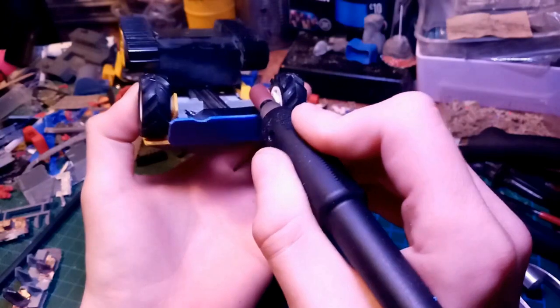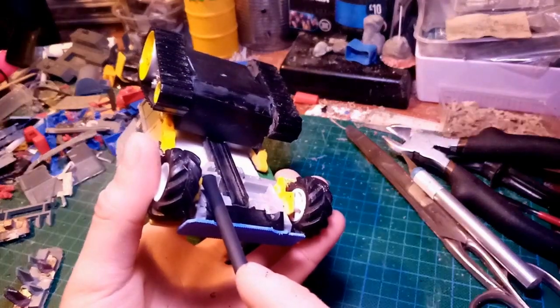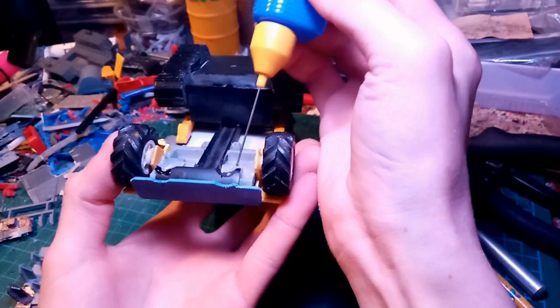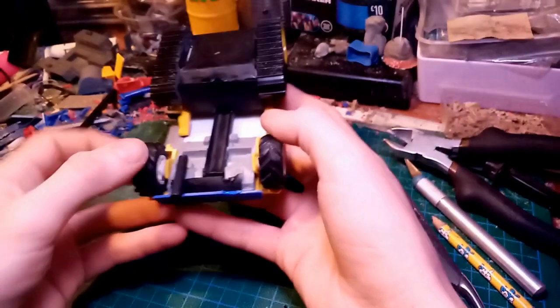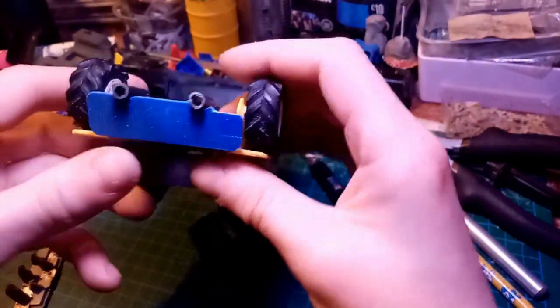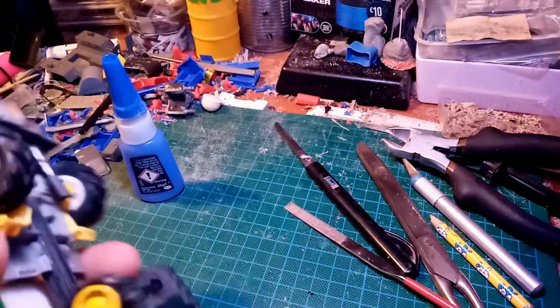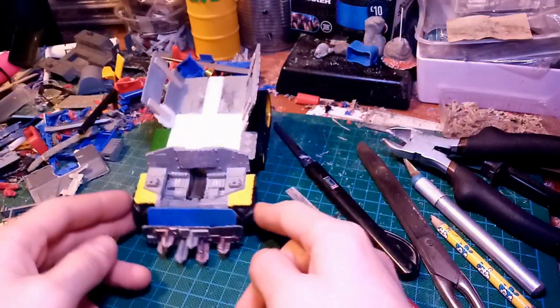So I had to make some holes for the supports on the bottom. This whole bit here was a lot more fiddly than it looks, and I just sort of edited all that out and made it look like it glues the first time, which it definitely did not. Yeah, look at that. Awesome.